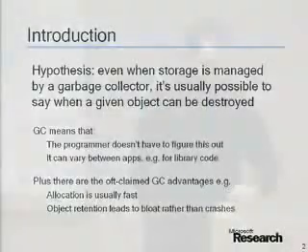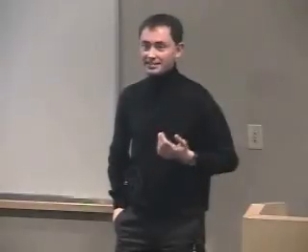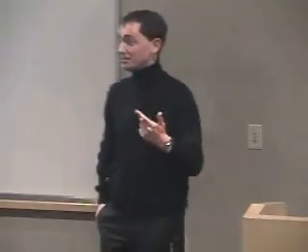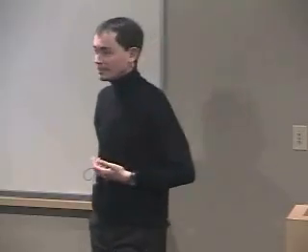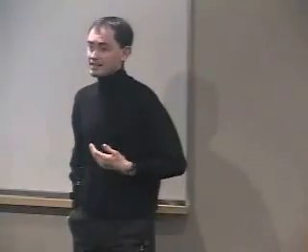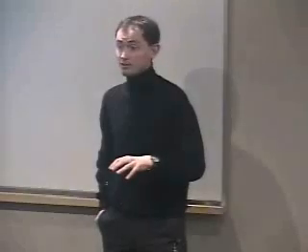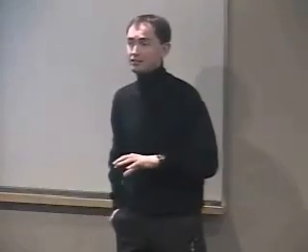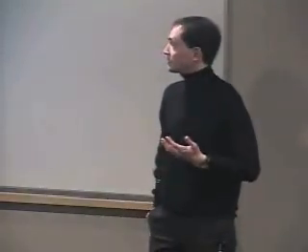So the starting point for this is a hypothesis I've had for a while, which is that if you take a program that's managed by a garbage collector and stare at it really hard, you can probably point to places in the program where it would be safe to free the objects that the program has allocated. So the garbage collector, of course, automates that by perhaps tracing over all the reachable objects and deallocating those that aren't reachable. But probably a smart programmer could put in free statements.